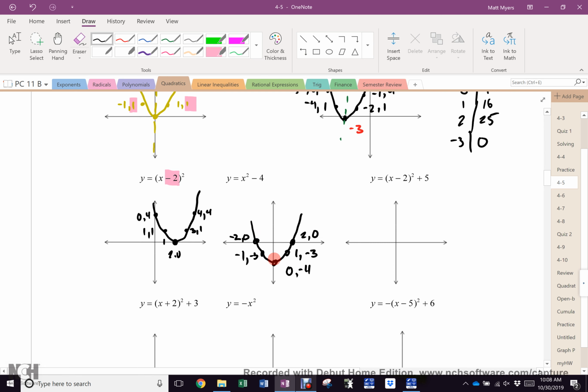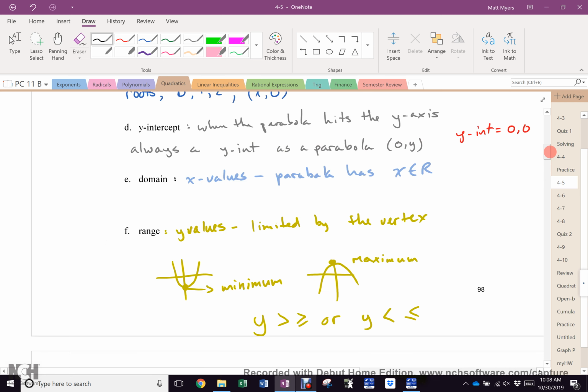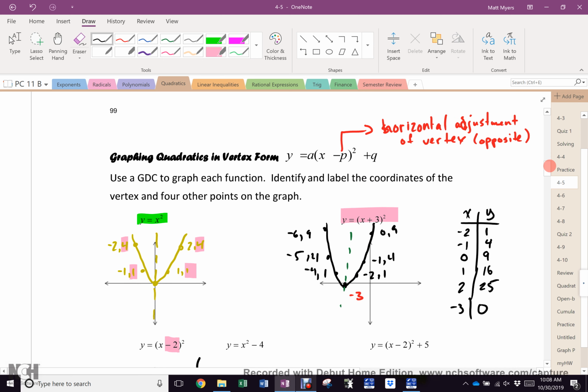So what does that negative 4 tell us? I dropped it by 4. What do you think would happen if it was positive 4? I'd go up by 4. So let's look at our new form. Where do you see that number? The Q. That is our vertical adjustment. Now, is that Q positive or negative? So do we do what we see or do we do the opposite? We do what we see. That is what we see.